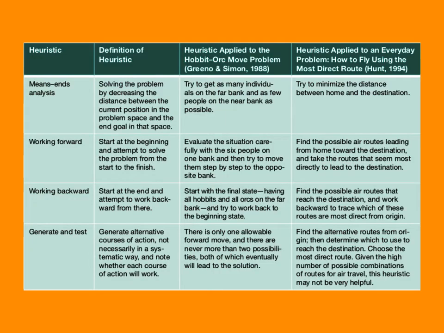So to see heuristics, clear. So here is a table on heuristics. We have the means-ends analysis, we have the working forward, we have the working backward, and generate and test heuristics. Okay, so I will not read what is there in the table. Now, problem solving also tends to be narrative in nature. So we try to talk to ourselves. So we can work forward from the present situation to the desired outcome.